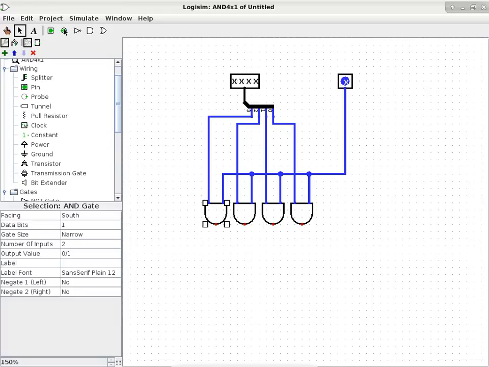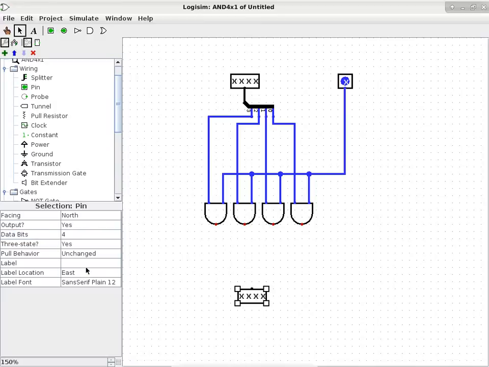Okay. So we'll have one single output pin, and we'll make it face north. It's going to be 4-bit wide, like so. And we'll also need a splitter. So I'll just take this one, and make a copy of it, and then just reverse the direction. So make this face north. So this way we can merge those 4 into 1. I'm just lining up things to make it look nice.